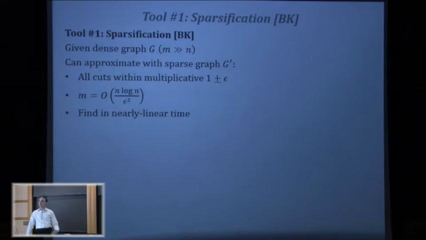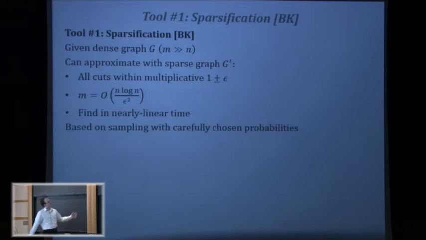And on top of that, they came with a very nice algorithm that lets you find it very quickly. So you can find it in nearly linear time. So the way it worked is it was based on a very carefully set up sampling scheme. But what's more important for the structure here is that it was a sampling scheme. The idea is that using a fair amount of graph theoretic structure, you carefully compute a probability for every edge. You then are going to independently sample every edge in the graph with that probability.